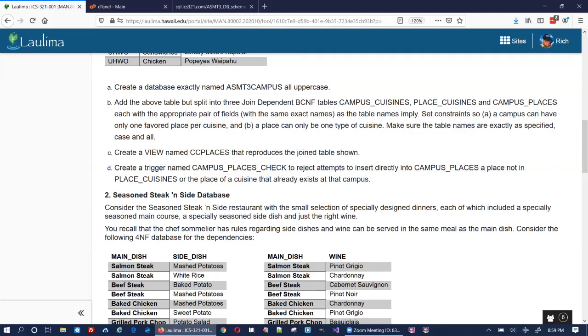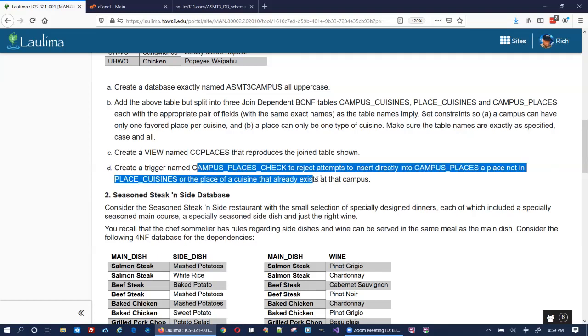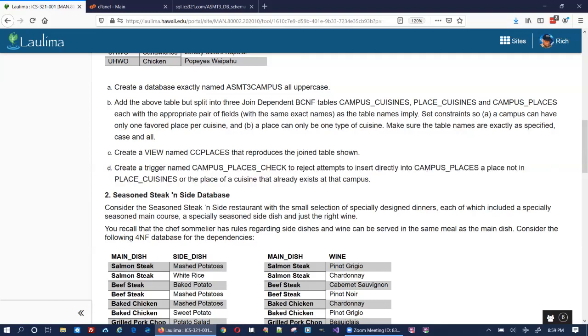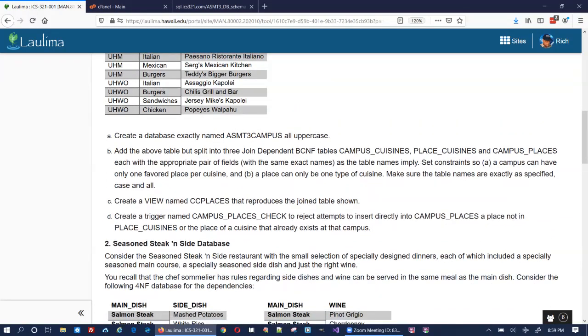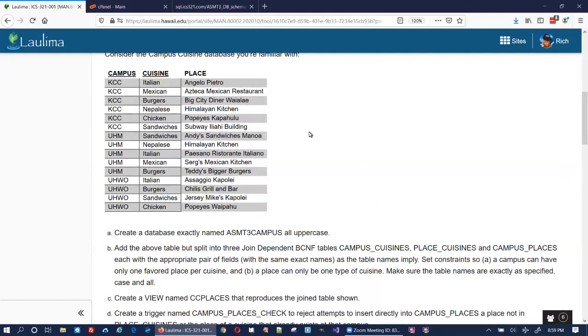Now, when you think about it, we can actually take care of these two constraints using foreign keys. But we're not going to do that in this case. We're going to take care of it using triggers. All right, so let's get started.